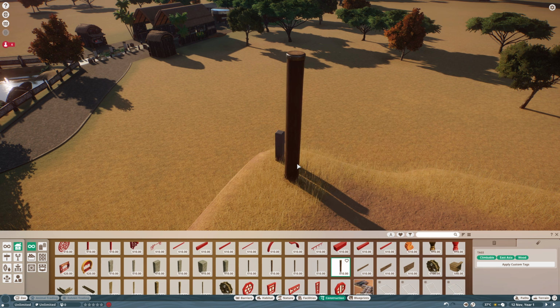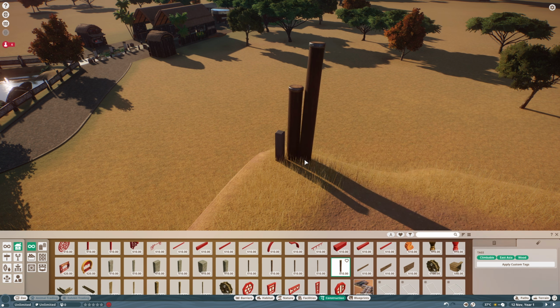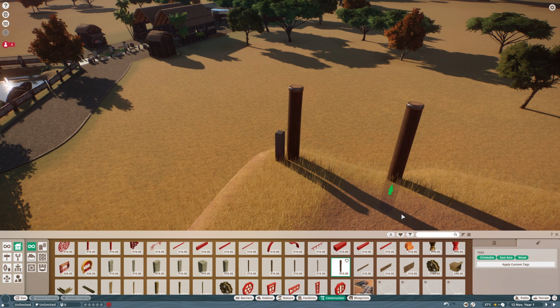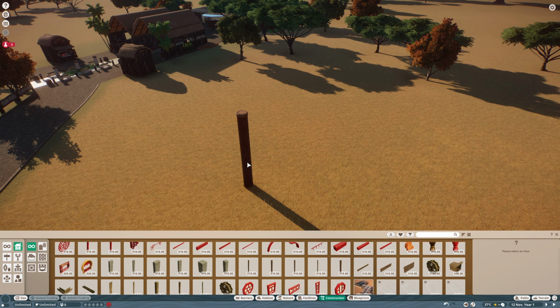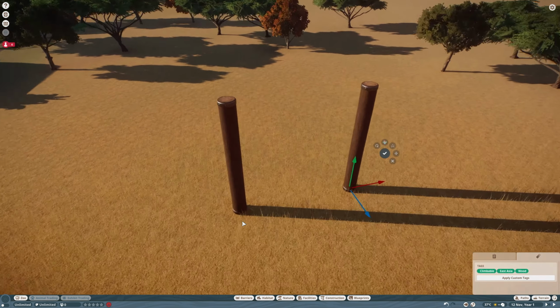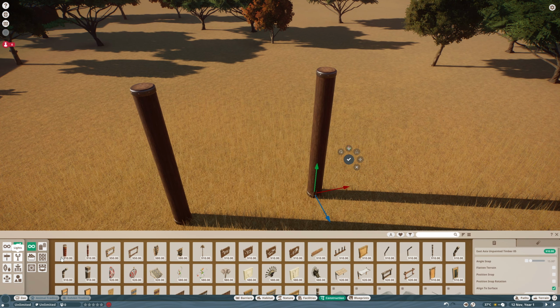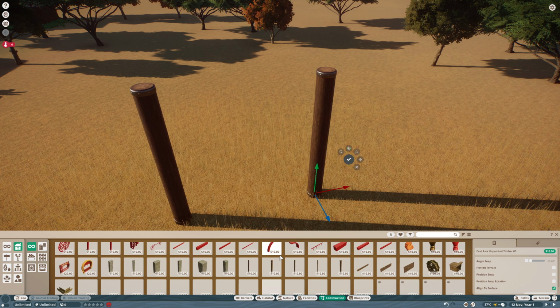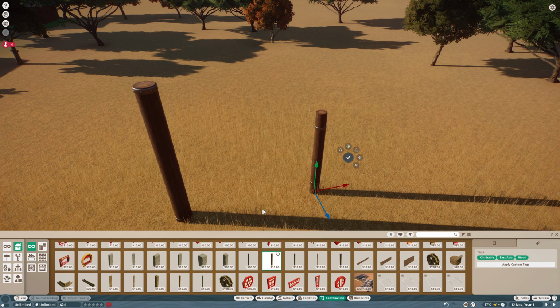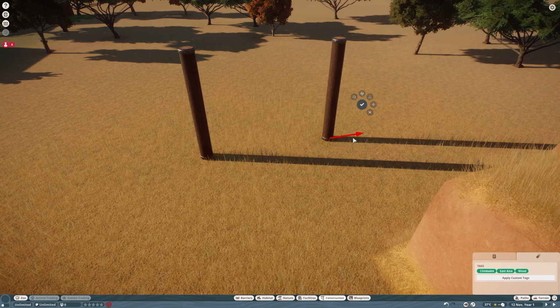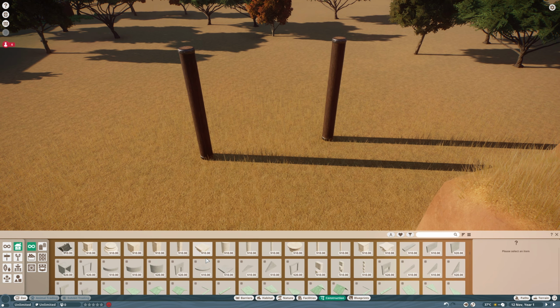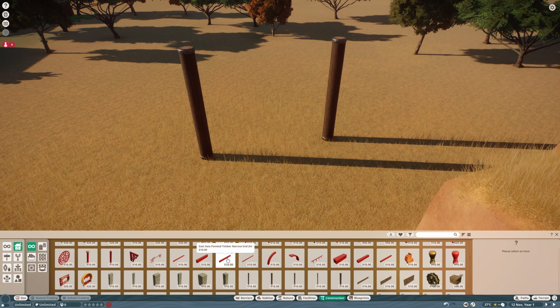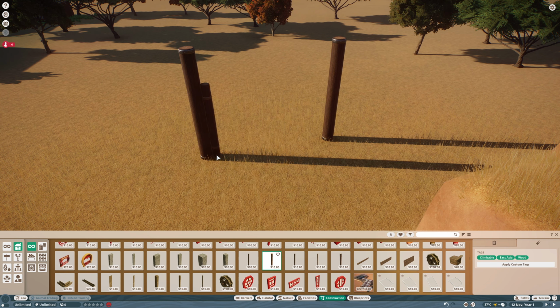So what I'm looking to do here is I'm trying to figure out, I basically want to build my own fence in again. I'm just thinking, trying to find out the best way of doing this. So I'll go off to the side here and take some of these massive poles. As you can see, I have a mess around a little bit, trying to find out the right ones.